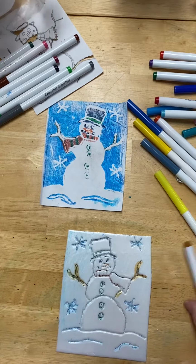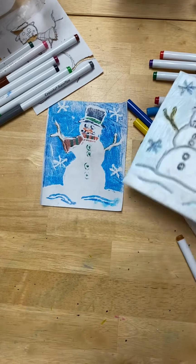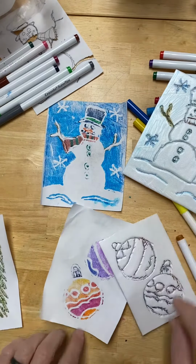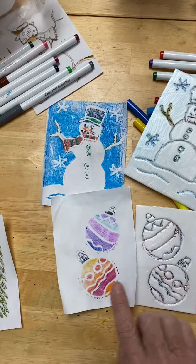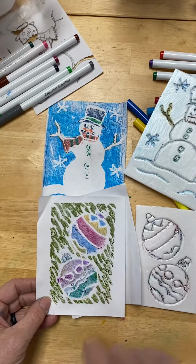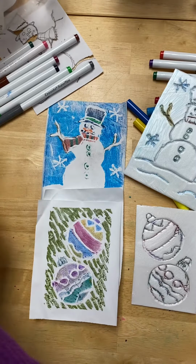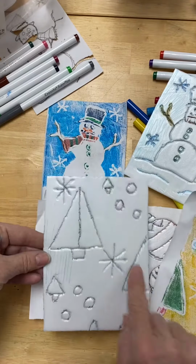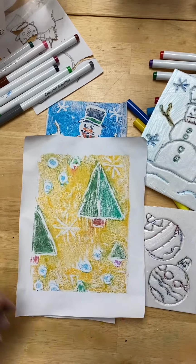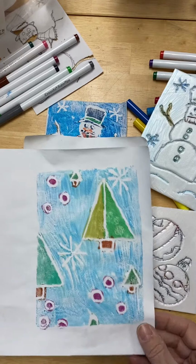Because your pack had 30, of course you could make more. Like I said, I had been doing this. I made one plate that has some ornaments on it, and then I colored it with no background, and then I did some ink around the ornaments, and I've made that one. I have this rather large plate that has some trees and some dots, and I've printed that 2 different ways. Coloring it in 2 different ways.